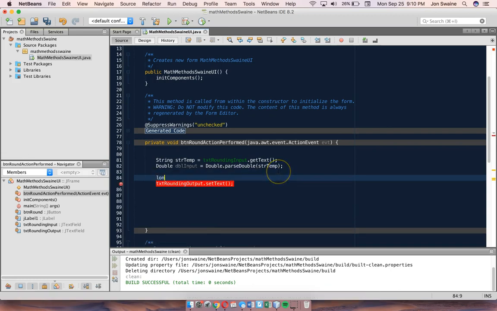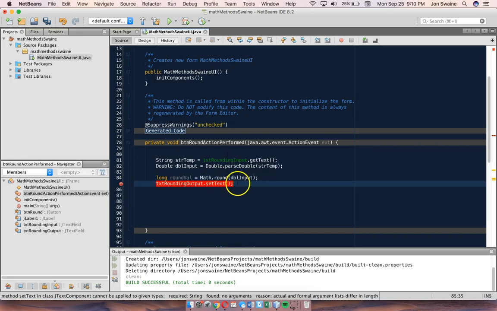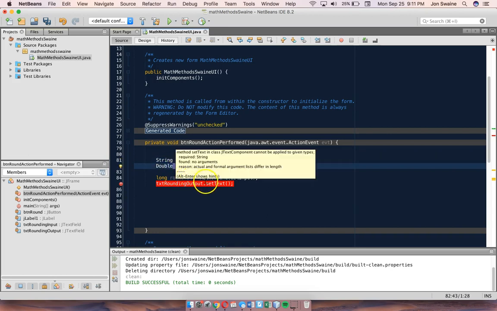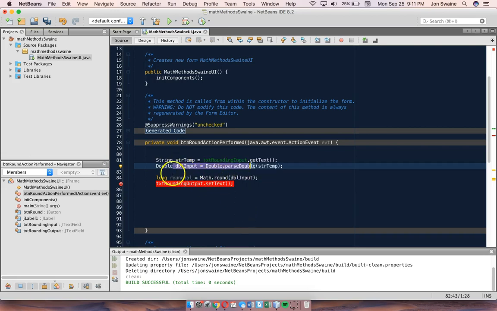And what I'm going to do is I'm going to say, okay, fine, I'll make a long that's going to store the value. So it's going to store the rounded value, round val maybe. And that equals math. Oops, now I can paste. Okay. So I'm doing a whole bunch of conversions here. I've taken the string and I have made it into a double or a decimal. And here's me rounding it and storing that output as a long.